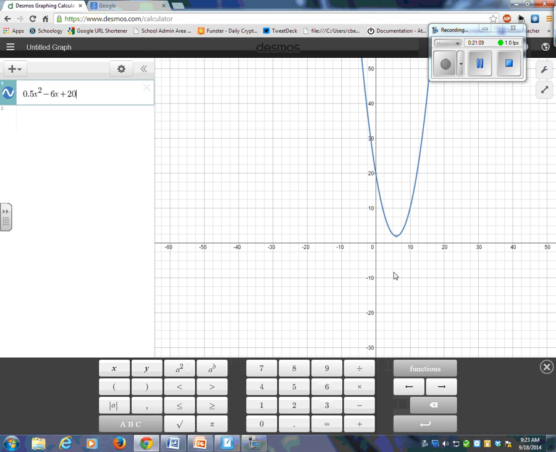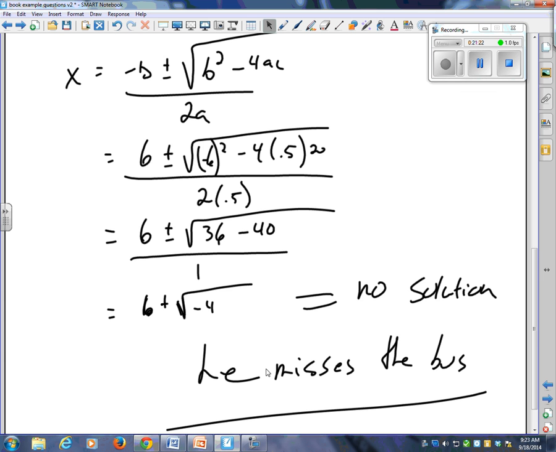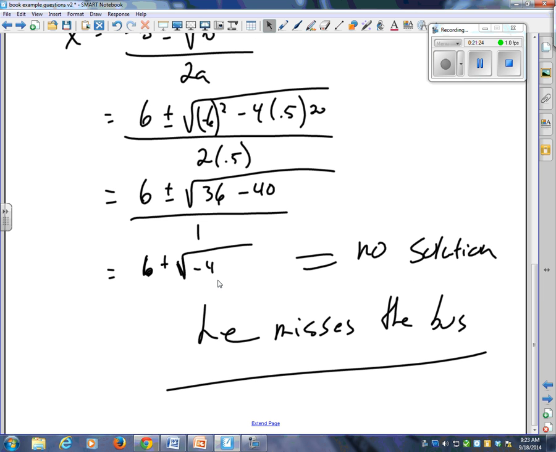No, it means those positions never equal each other, right? Jack would either have to be running faster, or the bus would have to be accelerating at a smaller speed, or they'd have to be a less distance in between. I show that one because I want you to see what happens when you get that negative root. That means that those positions are never the same. They never catch, never collide. Okay?